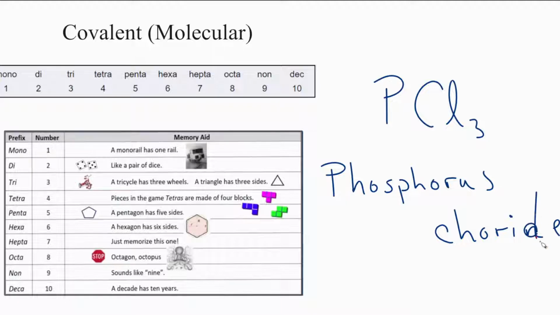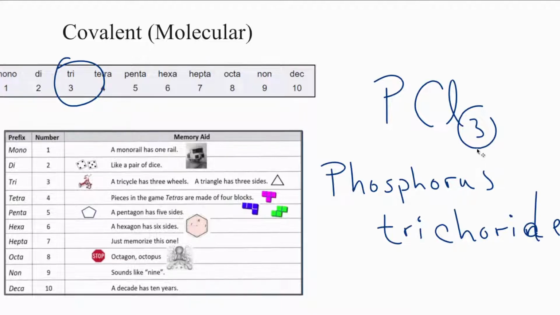Change this to IDE, and now because we have 2 nonmetals, we use these prefixes up here. So we don't put anything on the front. If it's just 1, the front one you leave alone. But chloride, we have 3, tri. So PCl3, that's phosphorus trichloride.